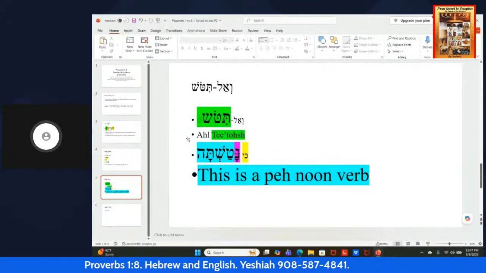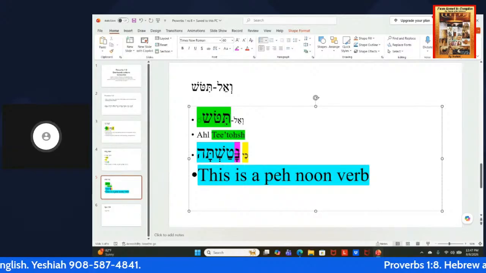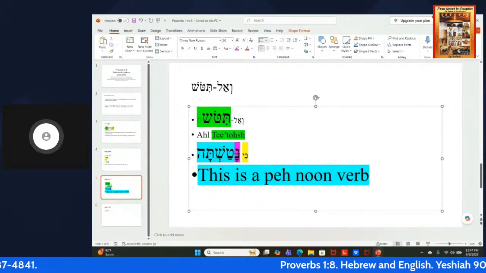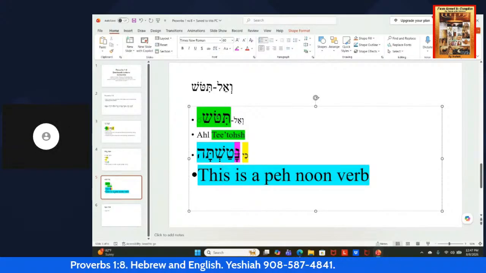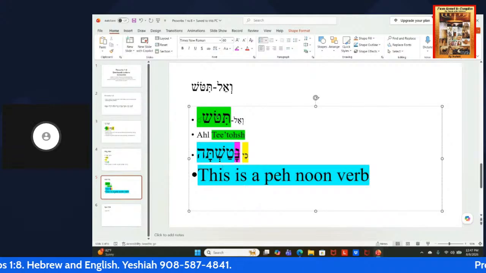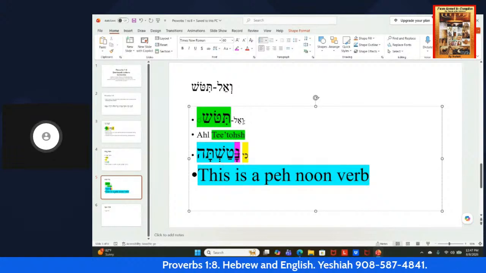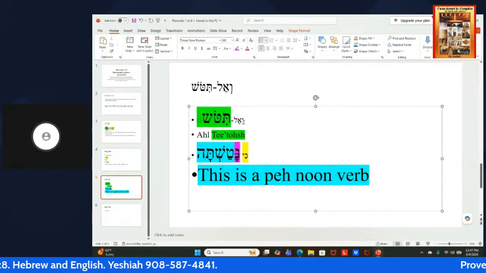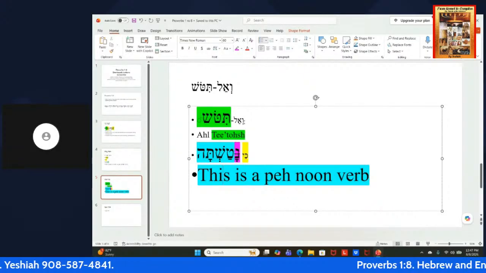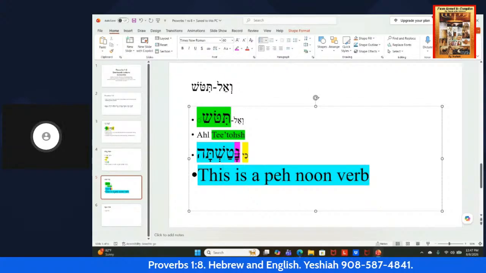All right. Let's explain what we're dealing with. Titosh, you will forsake, you will abandon, is a future tense word. Al titosh, do not forsake, do not abandon. Who's being spoken to? A male, Israel standing as a nation, brothers and sisters, second person masculine. It comes again from the root word natash.